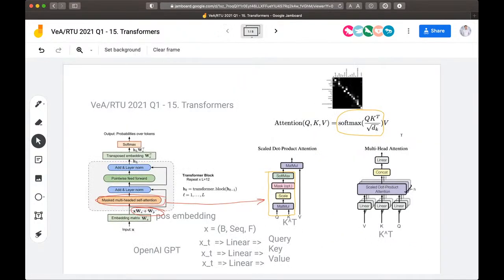Here we just did this part of attention, but we need to do this kind of attention. To do this kind of attention, there is one easy hack, which I will show you.